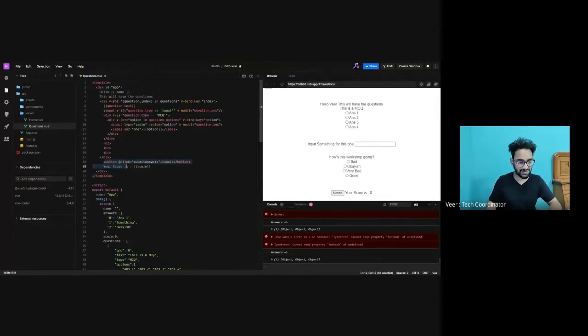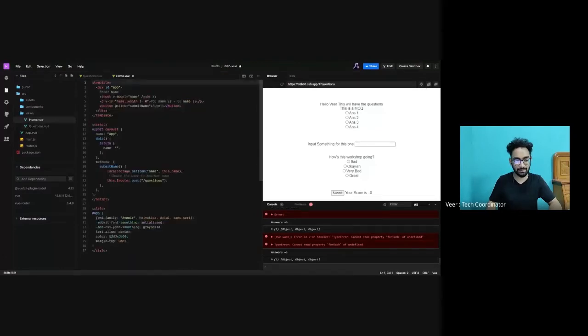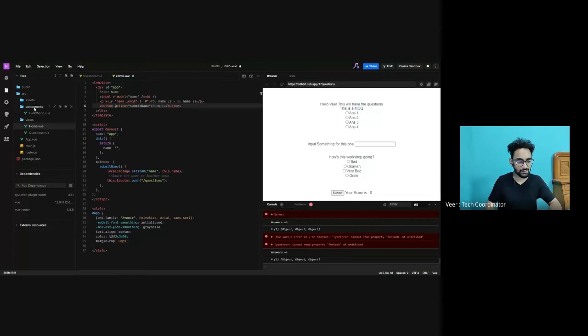So we have this button, right? Now we're using it 2 times in our pages since we have only 2 pages. But generally in a big application, you would use a similar kind of button multiple times. So what do we do when it's the same code and we use it 10, 20 times? You don't want to write it again and again. That's where components come into picture. So we can just create a new component.